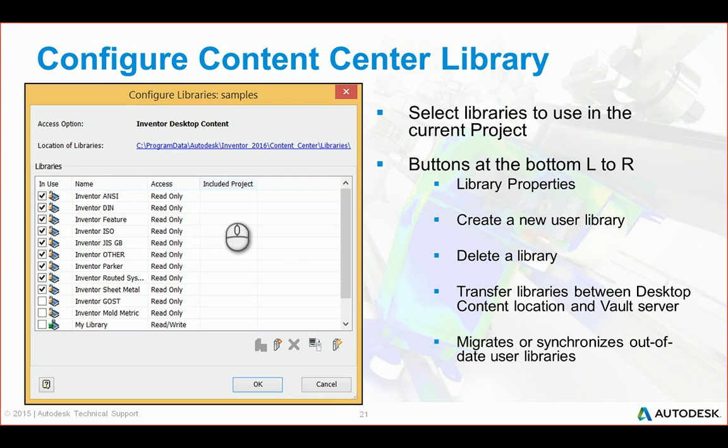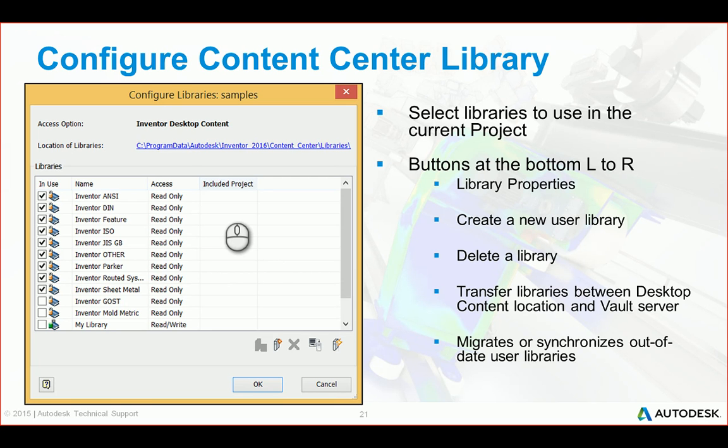So this is if you have a library that you created in 2014, you come to 2016, and you copy it into this location, it's going to come up, it's going to show that it needs to be migrated, it's going to have a little yellow symbol on it, and then you will just tell it to migrate, and we'll be going through that in a little bit.